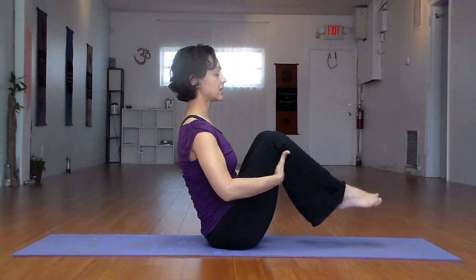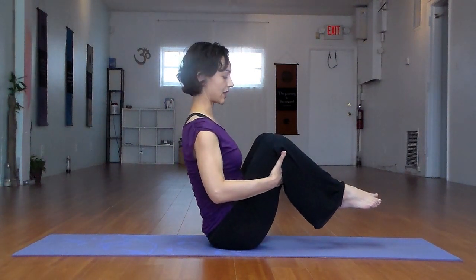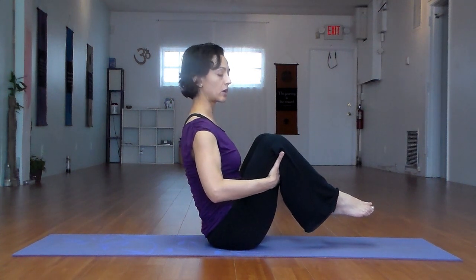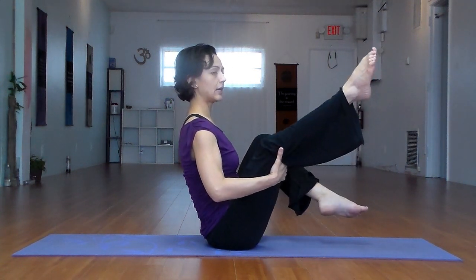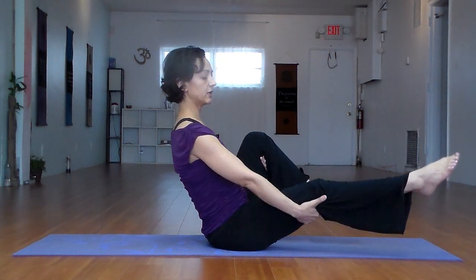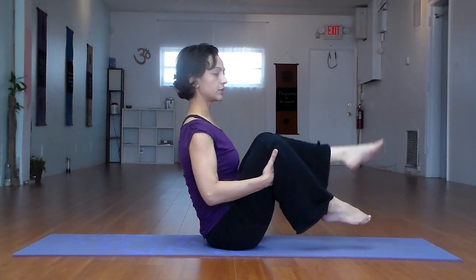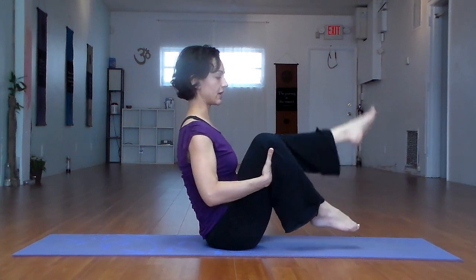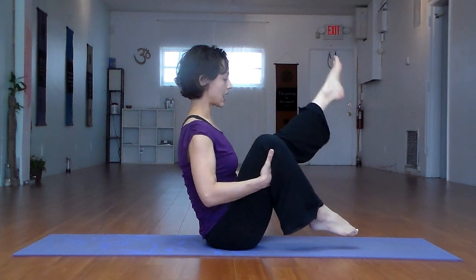Let's go ahead and pick up the feet. The legs are slightly open, so you have like a V in the knees. Keep the abs nice and strong. So we start by holding on to the knees, extend the right leg, and bend, and then go to the left. So when you're doing this, you try not to let the knee drop down. So you extend only as much as you can without letting the thigh move. And extend, and switch. And switch.